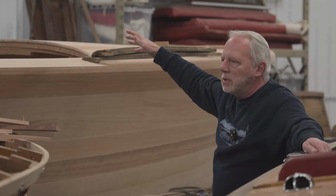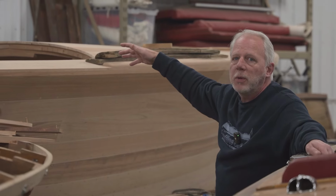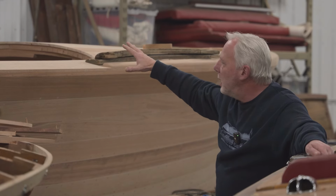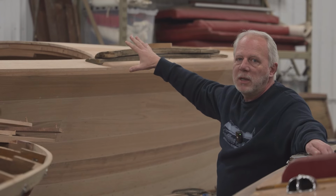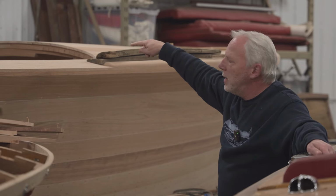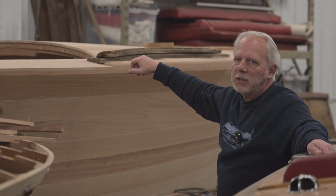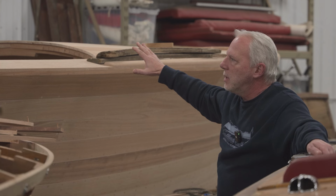I've heard terms of wiggle wood before in plywood, where you could actually bend plywood around, and that may have been what they used on this, but we don't have that. So we basically made our own plywood up and bent it around the dash and epoxied it together and then built the dash out of that. So that's complete now and shaped.